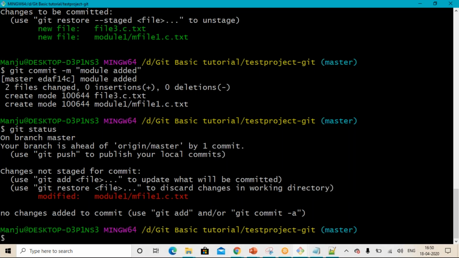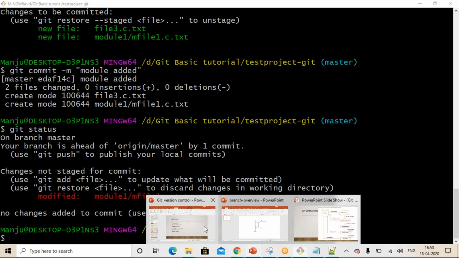Irrespective of any subfolder, it will identify. So first thing is you have to be in the parent folder. Okay. So now coming back to the slide.